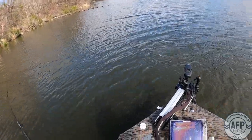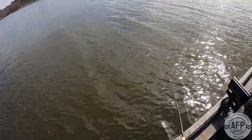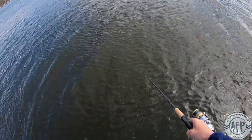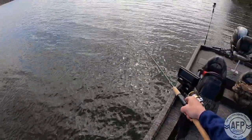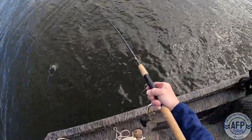Okay, there's the third fish of the day. Okay, there we go. Fourth fish of the day. A little better fish, going in the right direction. That one took the grape firetail creme worm. Nice fighting little fish there.